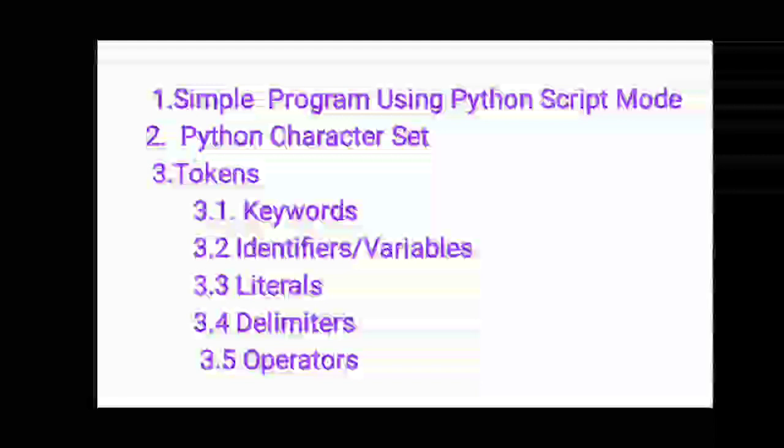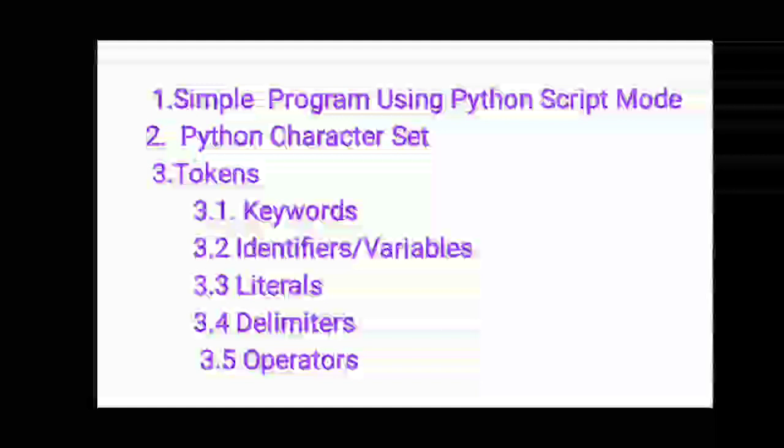Next, what is the Python character set. All of you know that for each and every language there are some basics. In English there are 26 characters, or we can call them the 26 alphabets. In that, capitals are there, smalls are there, some numbers are there, 10 numbers, 0 to 9. Then some symbols are there: at the rate, dollar, exclamation mark, single quote, double quote, question mark. So many things are there. All these are called a character set.